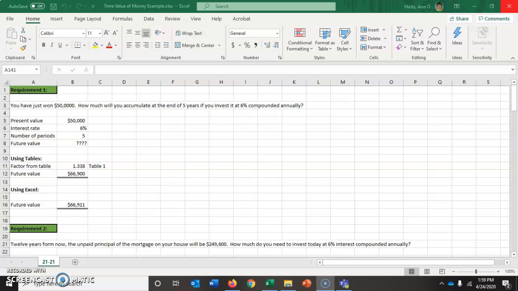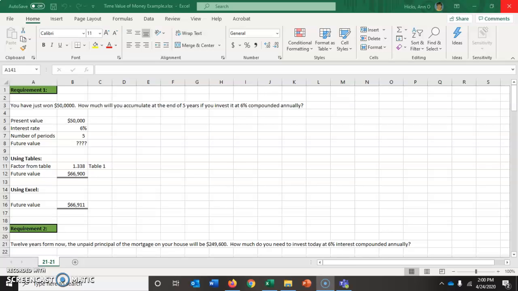But based on your interest rate and the length of time, there are numbers where if I offer you A amount today or B amount in 5 years, you would say, I don't really care. Because if you give me A today, I would invest it at my required rate of return, and I would have B in 5 years. Or I'll just wait and let you give me B in 5 years. And this is the whole concept of present value.